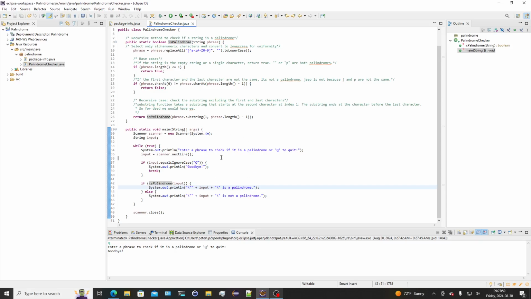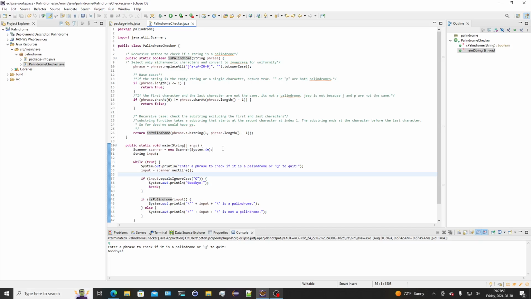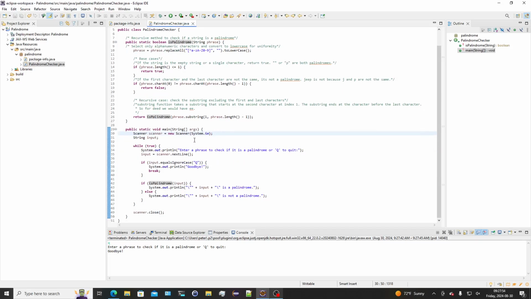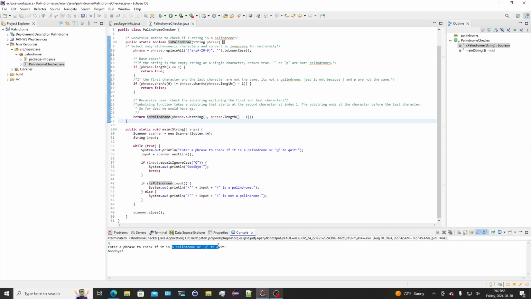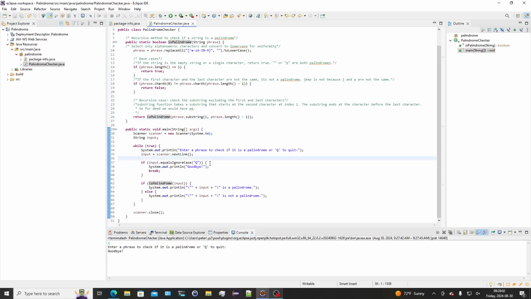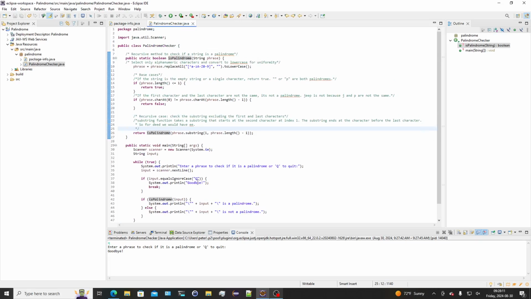So that's the program basically. I was thinking I could use the Java testing framework. When I'm testing things, instead of retyping all the test cases, I could save them. But I think this is sufficient. So here's the code. I'll attach the code file so you can look through that, and then I'll give you the video.